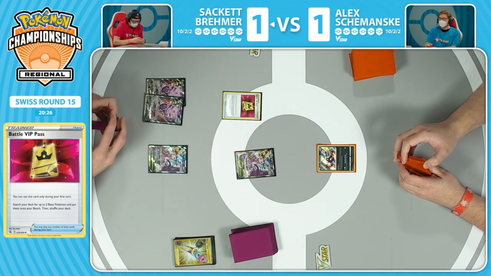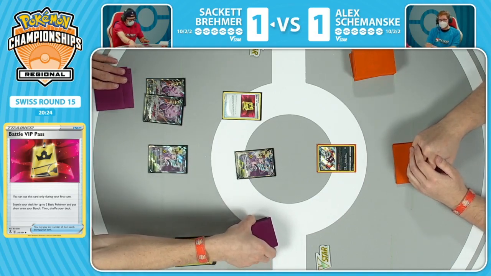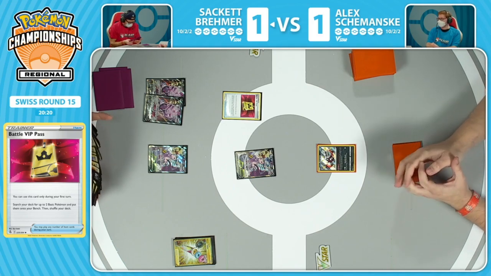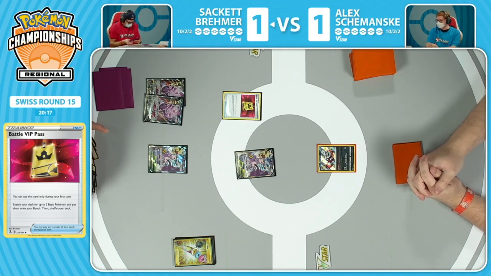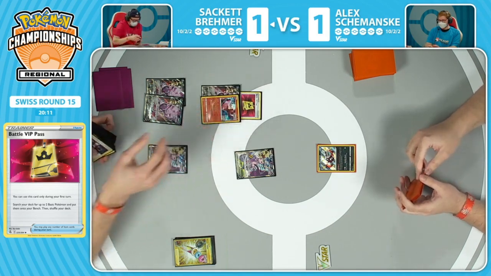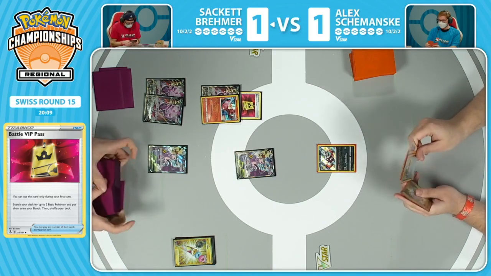You have the Mew VMAX for next turn, Path to the Peak for this turn. Now all that you're missing is that Double Turbo Energy to get things going. And once this Battle VIP Pass comes through, the Genesect Vs also hit the bench. We're going to get another Fusion Strike System. Very high chances of getting that card. Also picking up the Oricorio.